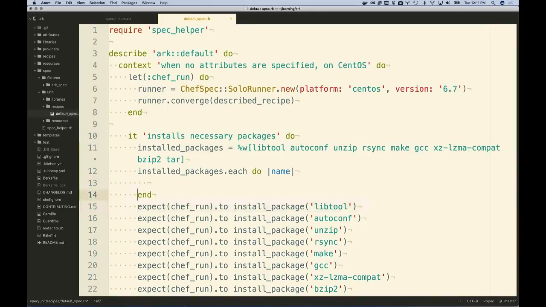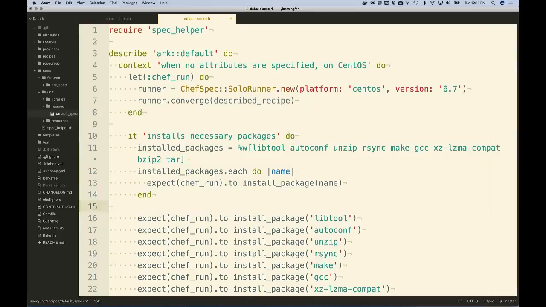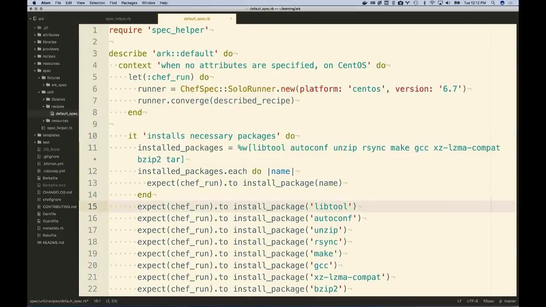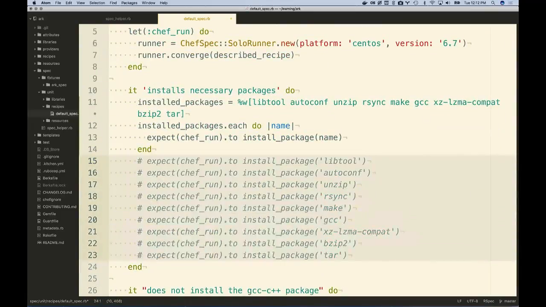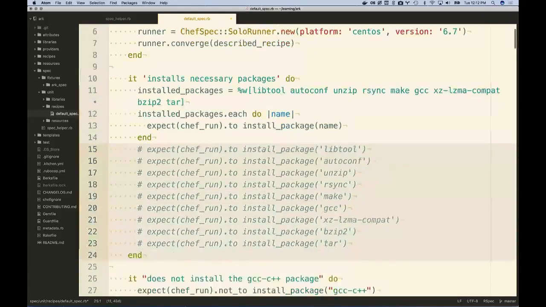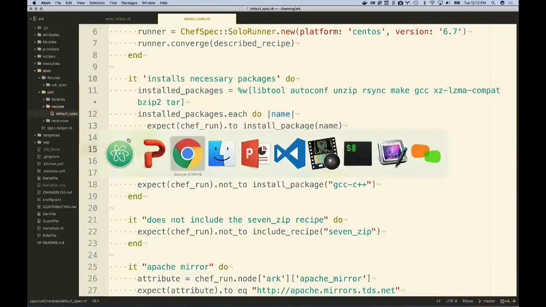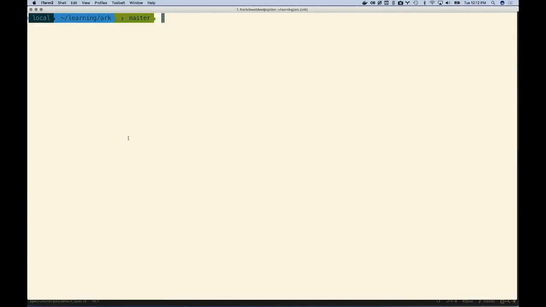And then what I'm going to do is copy this expectation syntax, and I'll say, I expect the chef run to install the package with this name. All right, so that is the equivalent of what we wrote here, now being expressed up above in this simpler syntax. We might be asking, well, that's not exactly a let, but let's start here as a starting point. I'm going to run my test.